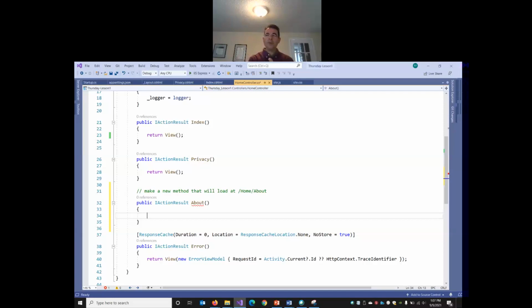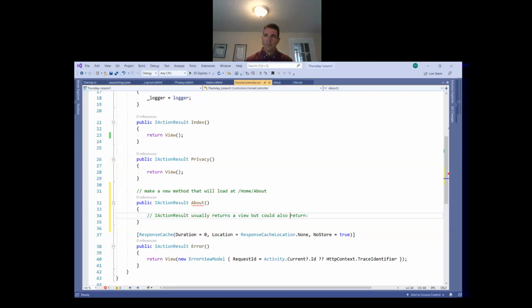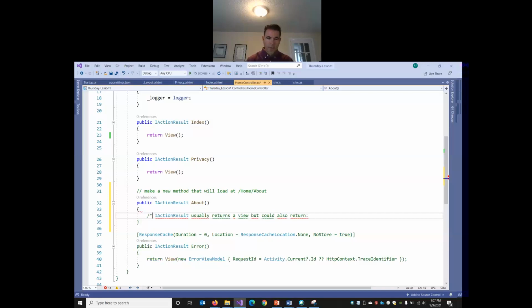We could return a view. We could return JSON. Usually, so I'll make a note here. IActionResult usually returns a view, but could also return, make this a multi-line comment.